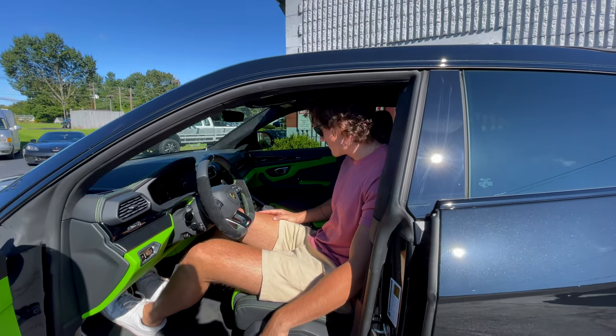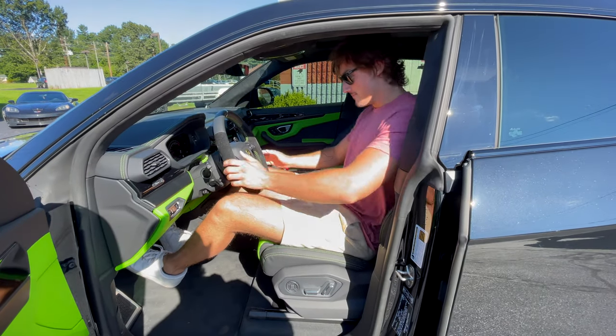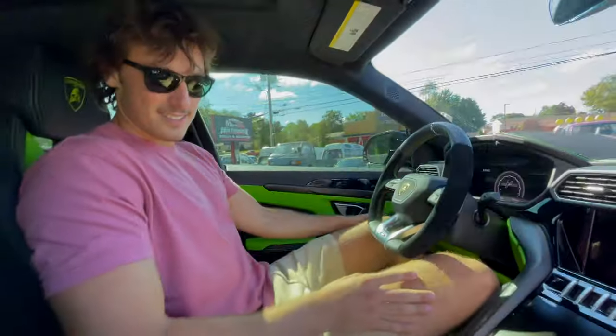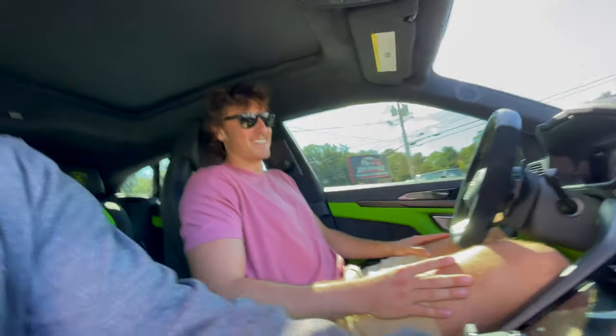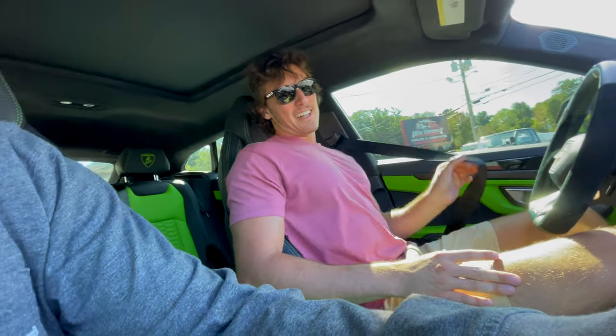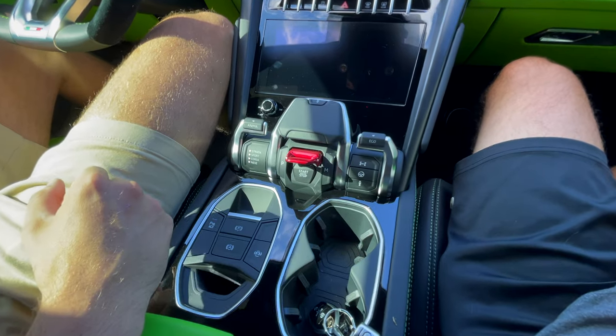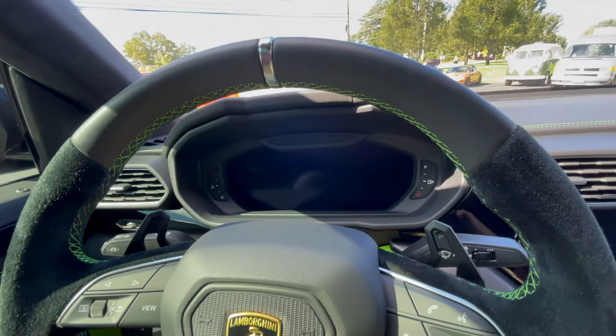See how much leg room we have in the Urus. That's it. Wow. That'll work. Holy crap. Who let you do this? Hold on. I'm just gonna flip that up. Now you can go back to the gauges. Ready?